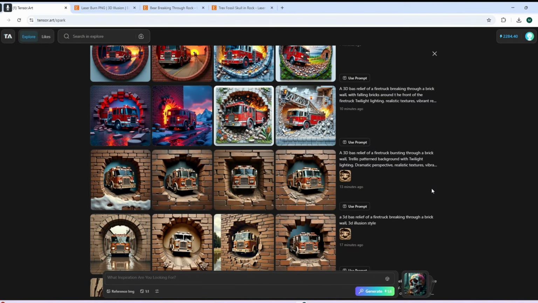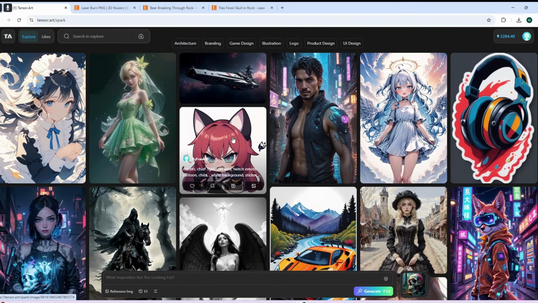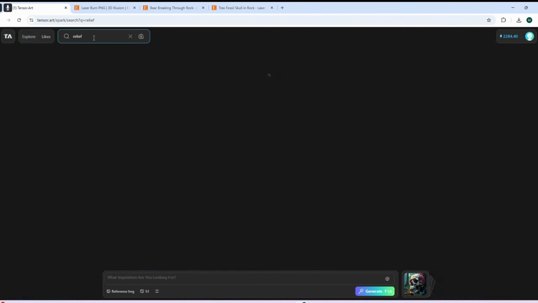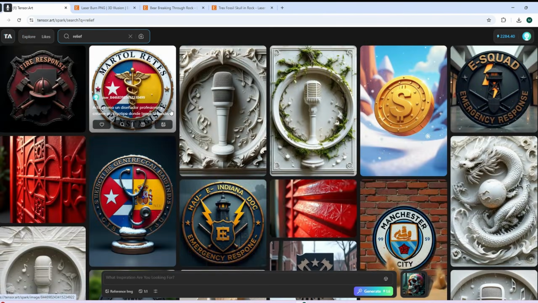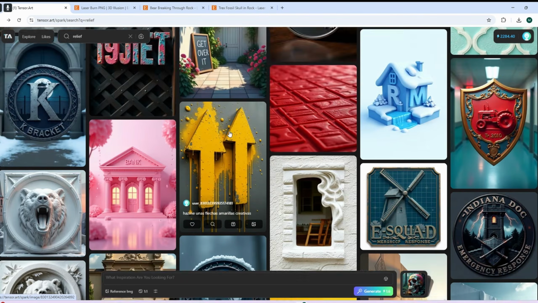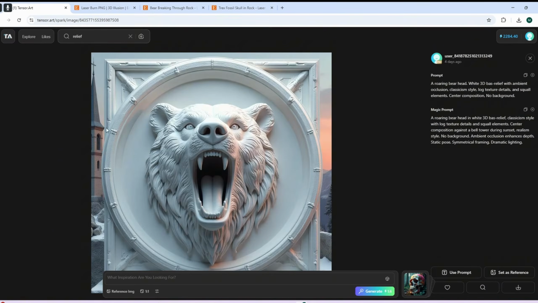So let's just say you have an idea in mind, but you don't know exactly what to put in to generate what you want. What we can do is go into the Spark main front page with all the images other users have created, and let's think of a keyword. Let's go with relief. So say we're going to look for some sort of 3D bas-relief image. Let's just scroll through and have a look for something which looks pretty good. So let's say for example we wanted to put this on a round slate coaster.